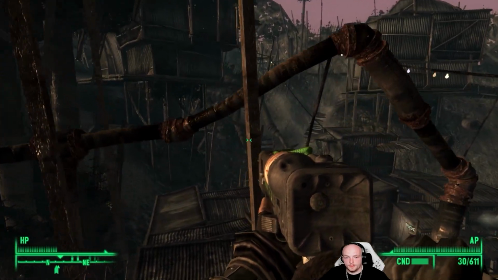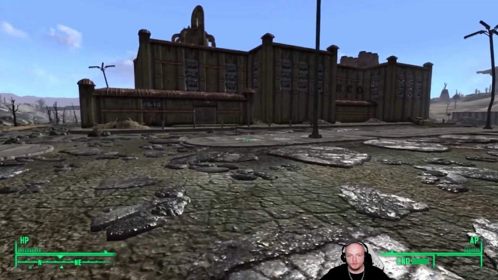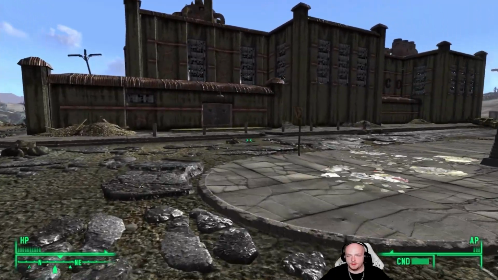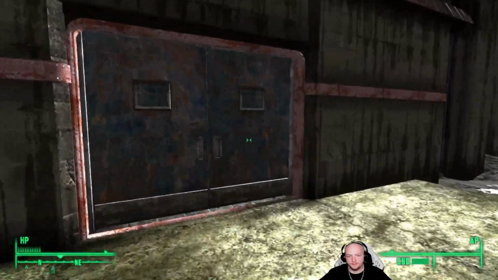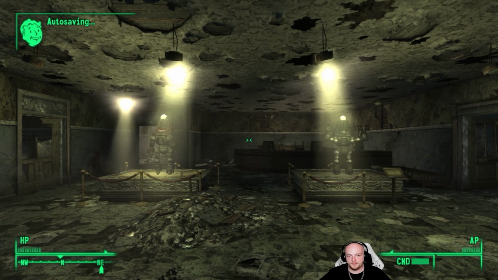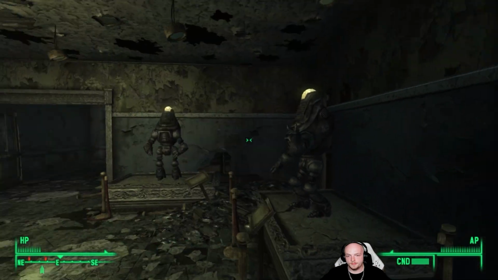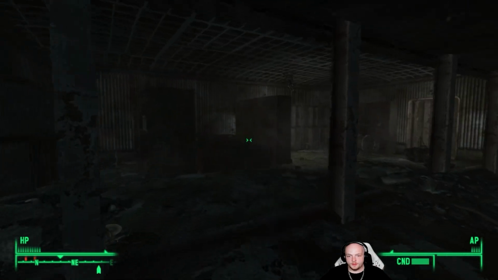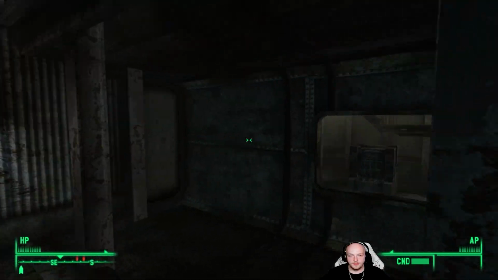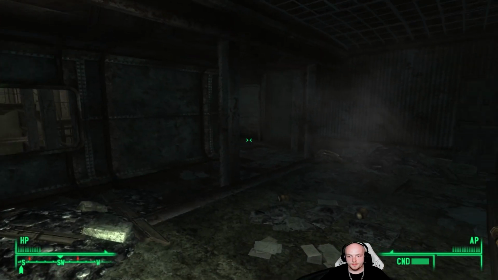Alright guys, I will see you at the Robco facility. Alright guys, here we are at the Robco facility. Let's install this hack in the mainframe. I don't want to fight these guys later. So from what I understand, we are supposed to, first of all, watch out for danger.